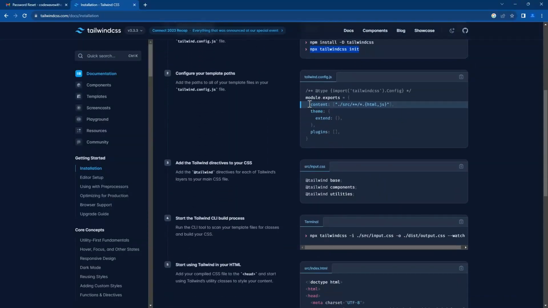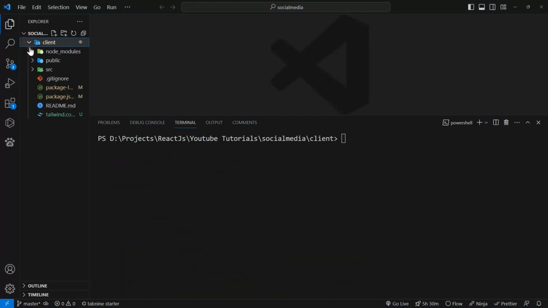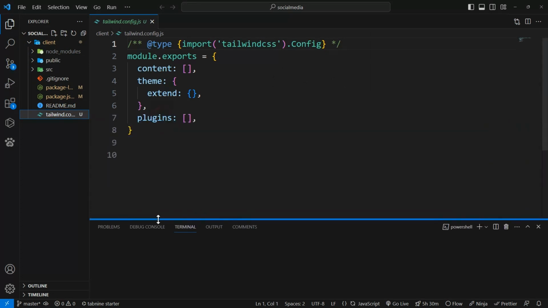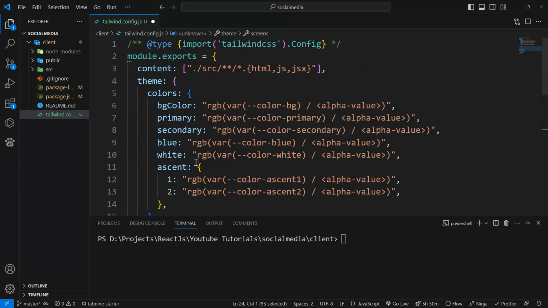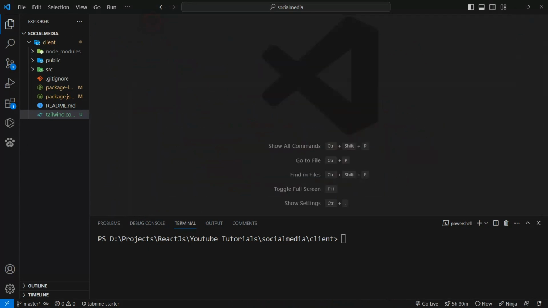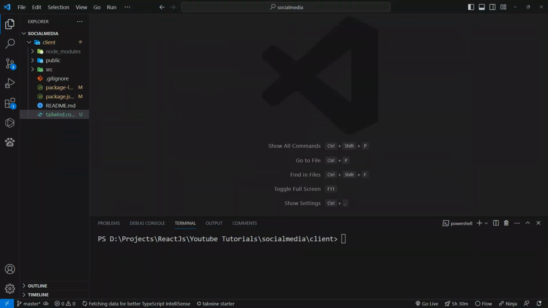We'll have to copy this and place it in a Tailwind config file. However, I have prepared the config file for you. So let's go inside the config file. I'll leave it in the description so you can get it, with the screen sizes as well as the various colors. We're going to have a different approach to our dark theme today, so you can change the colors if you want.